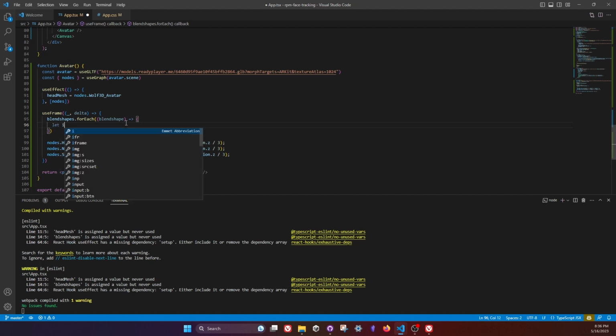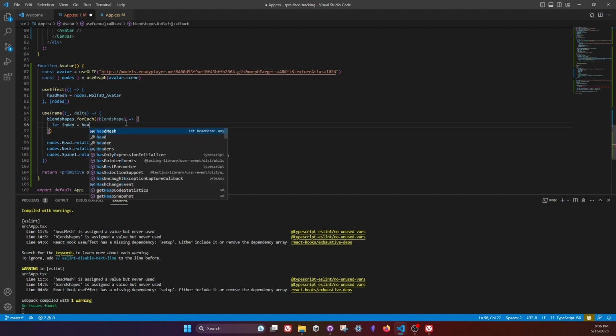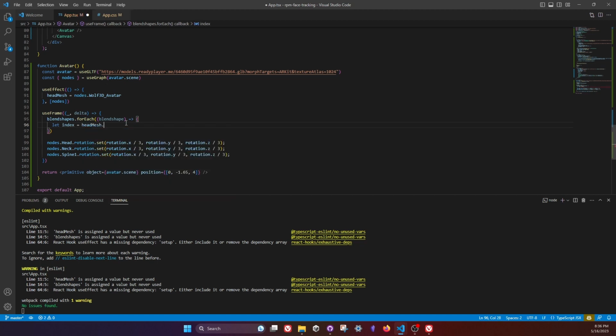So let's say let index equals headMesh. This is the Wolf3D avatar mesh we had with the blend shapes on it. It has two important parts: morphTargetDictionary and morphTargetInfluences. Since we didn't set the type of it, I cannot directly access it. This is the bad part.